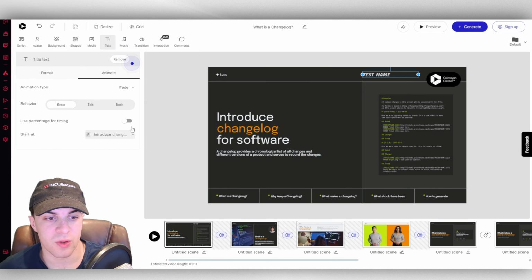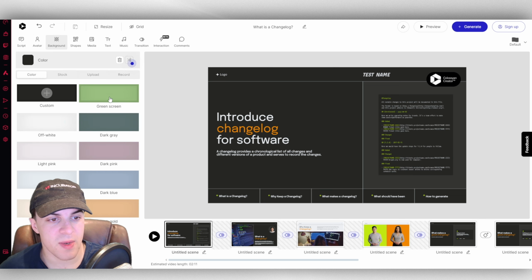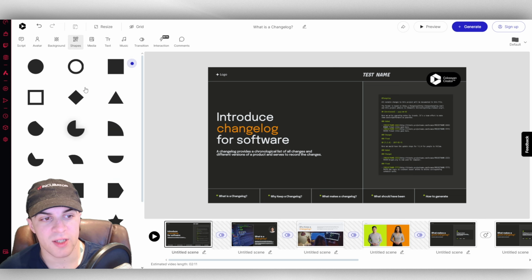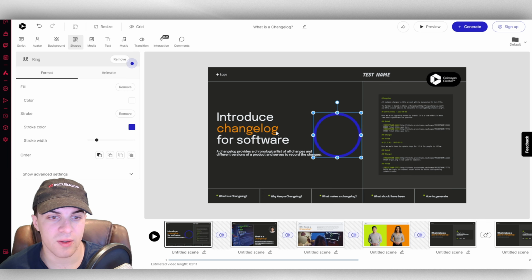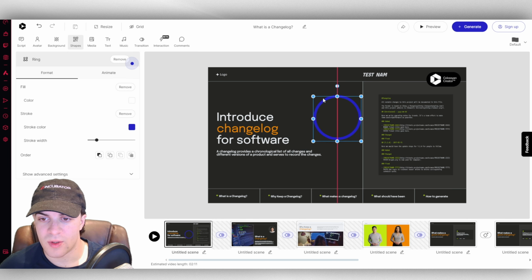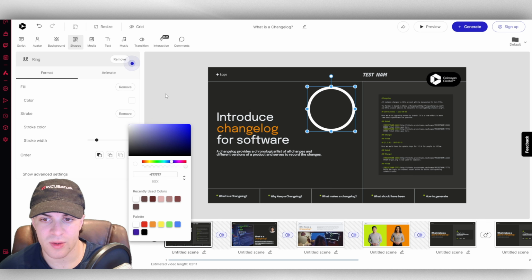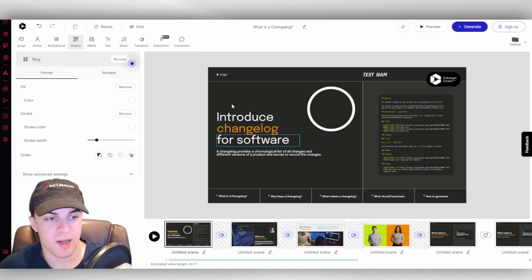There are other things here like images and lines, and if you look at the top here, you've got all your different things. So you have your background, so we can change the background. You've got shapes, so let's say we wanted to add in a shape here, we can click on it and add it in. And same as before, we can move it, we can change the color of it. We can change the stroke color, so let's just say we want it to be white, put it there like that. You can change all the settings of it basically, so it's pretty easy.